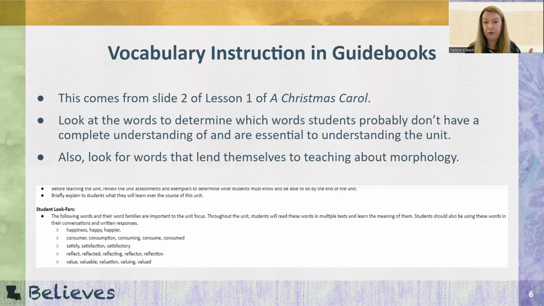And then value or valuable. So you're kind of just using your own teacher knowledge of your kids, of the unit, to really discuss which ones you need direct and explicit instruction on. The scope of our units happens pretty quickly and we have a lot of content to get through. So we can't necessarily teach 20 words this way on day one, but you want to really look for those high leverage words that, if the students have a firm understanding of them, are going to really impact their ability to read about it, write about it, and discuss it.